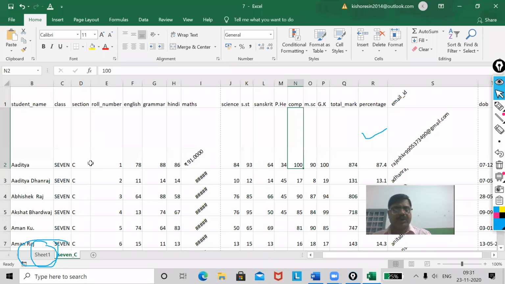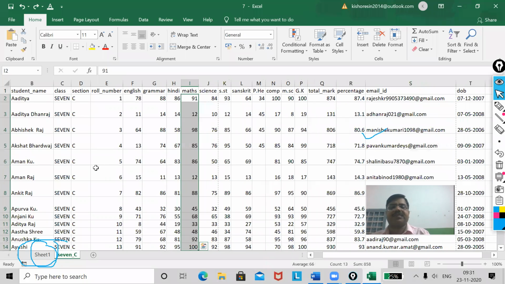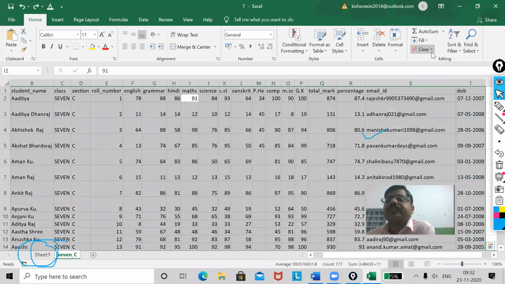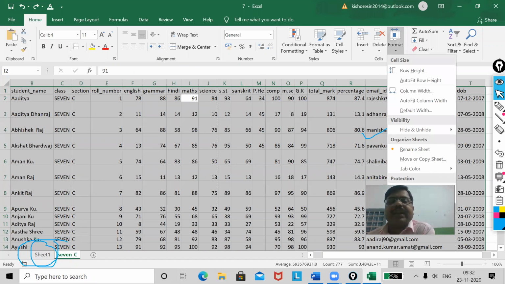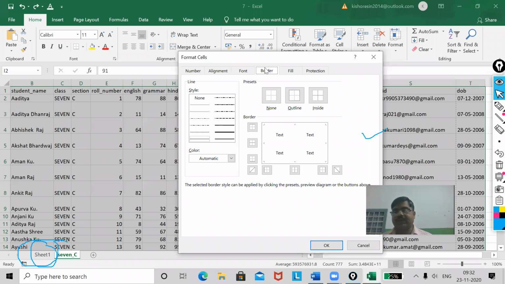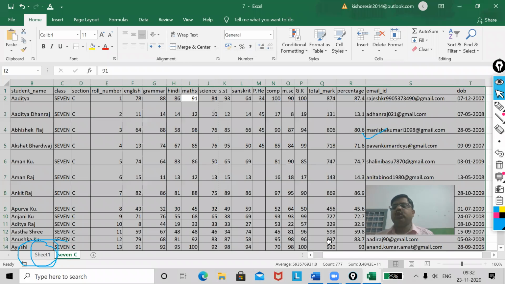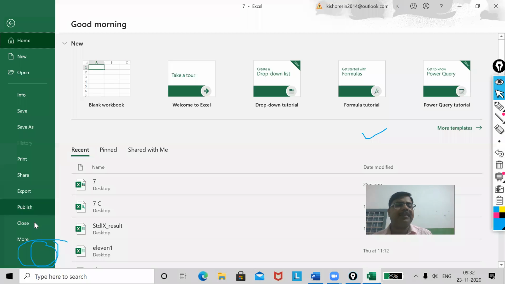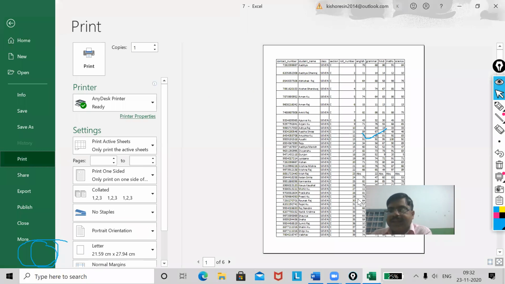Just now see, I'm going to first cancel all these works. Okay, now I'm going to select all. Now format cells, and then I'm going to choose the border. Now border, which way? I want interior and exterior border, all. This is the exterior one, and interior one means this one. And when I click on OK, you will get the border on each and every cell. I will show you. File, print. Now it has come. Now you can properly see it. Oh, this is roll number 1 data, roll number 2 data. So you can provide your borders.